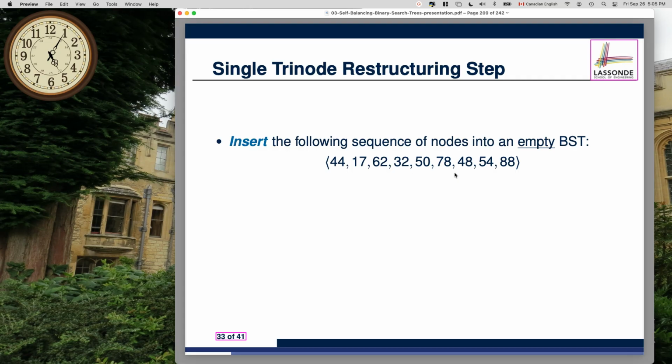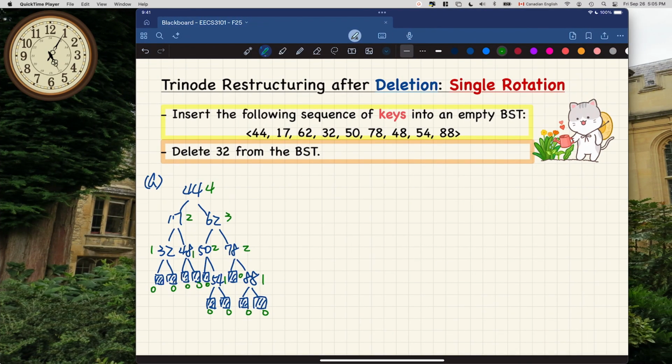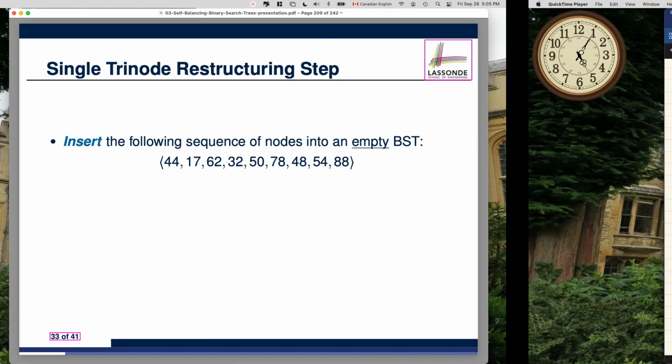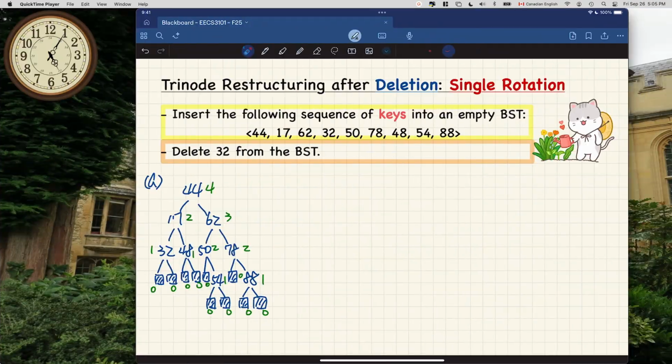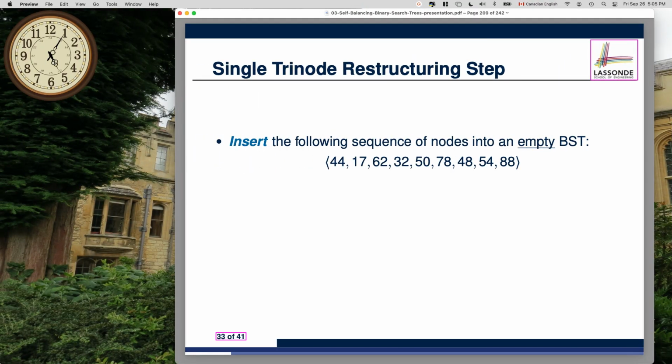Okay, let's compare this. All right, it should be something like this, right? So you got 44. Okay, if you do in order traversal, 30. Oh, what am I doing? Oh, I'm sorry, so embarrassing. I got it wrong. Okay. Let me fix it. Don't be like me. That's my advice. Give me 1 minute. I'm going to fix it.